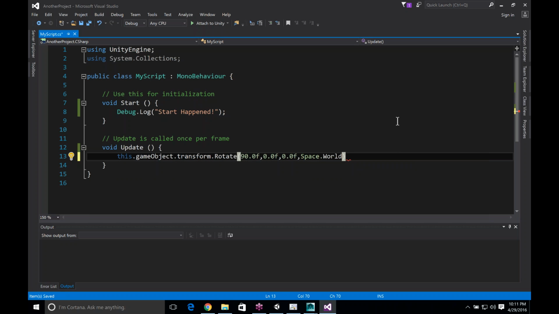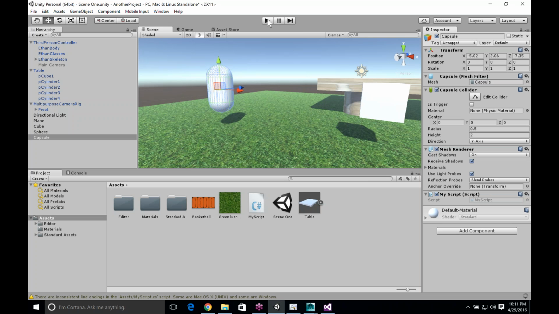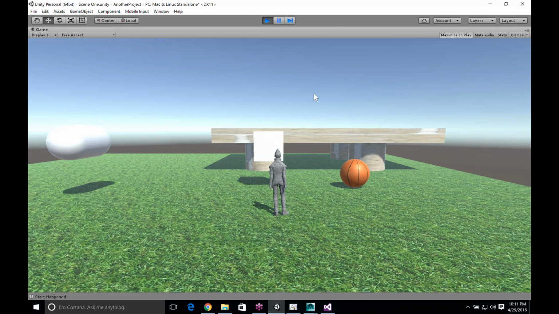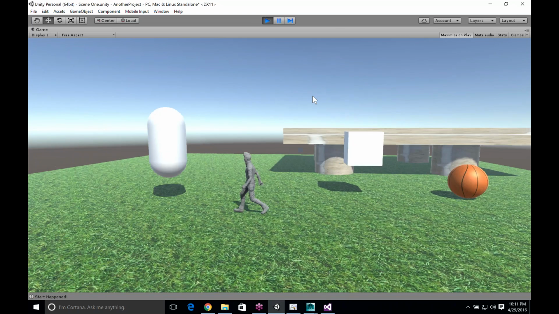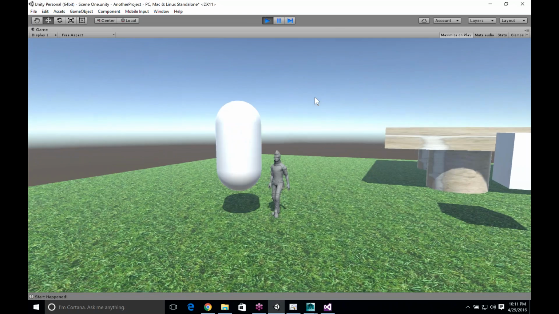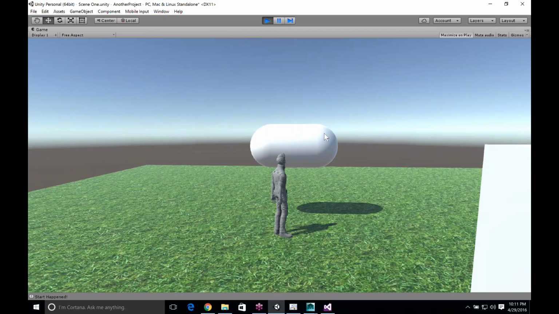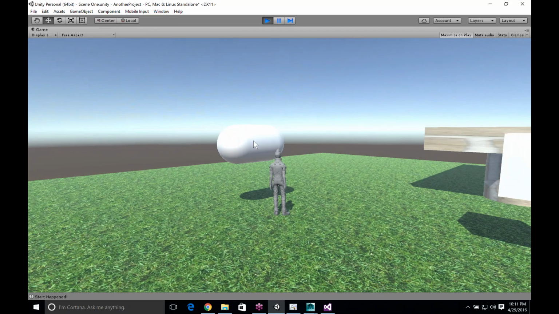So I'm going to hit semicolon at the end here, hit Control S, and show you a little error that we actually have right now. I'm going to hit play, actually I have to click that twice. And you will notice it is in spaz out mode. It's literally just having four animations right here.